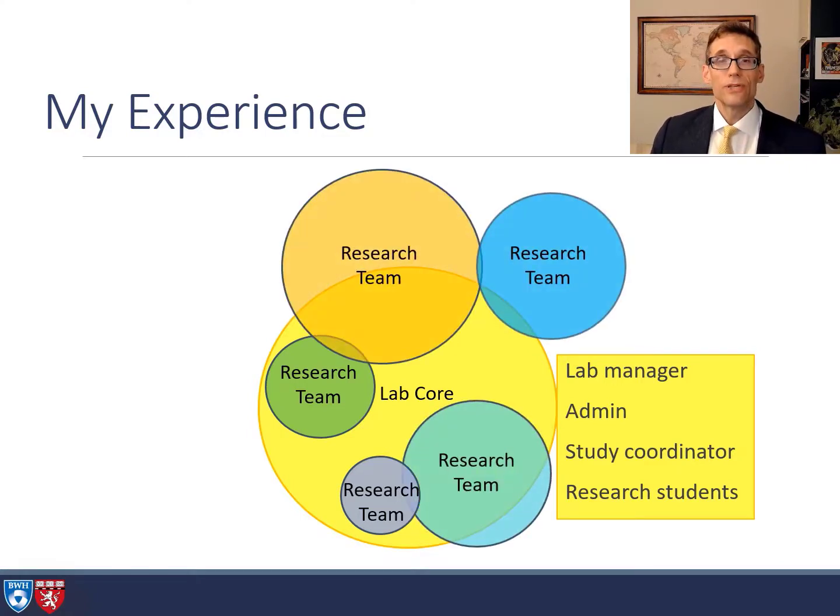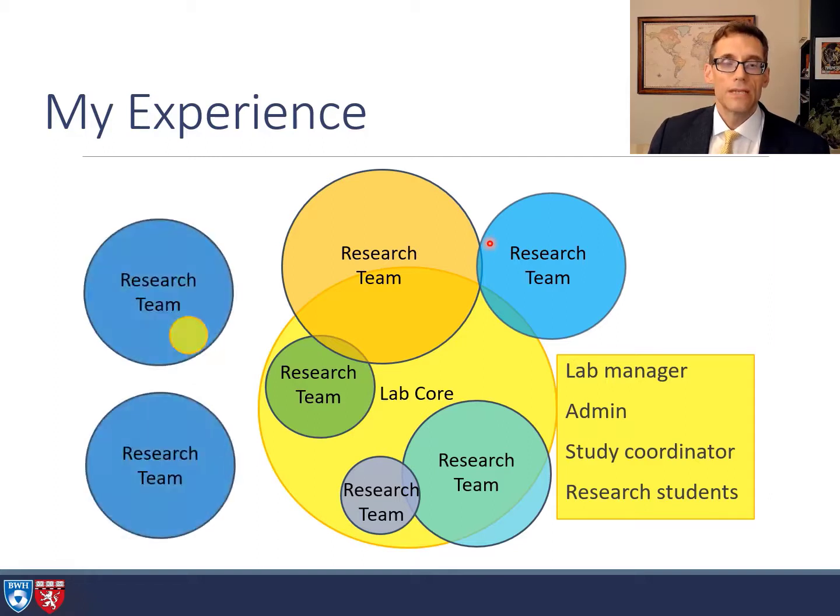Additionally, you can have research teams that rely on outside resources and outside personnel. And these can vary greatly, where some projects might just have 1 or 2 other people that are needed from outside the lab, and other projects might require a larger role from these external resources. And some are completely separate from the lab altogether. Like these are my companies typically. Now someone may leave the lab to join this venture and work within this separate team. And people can, of course, go back and forth between these different groups as well.